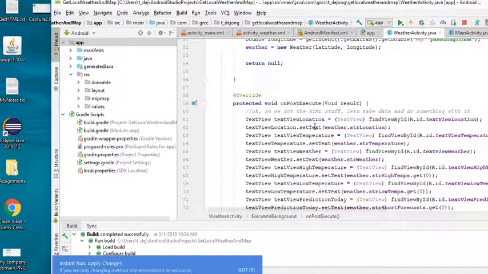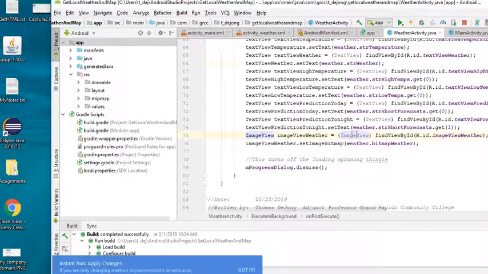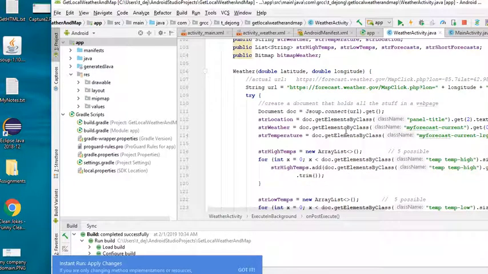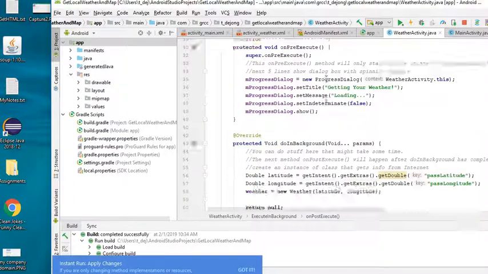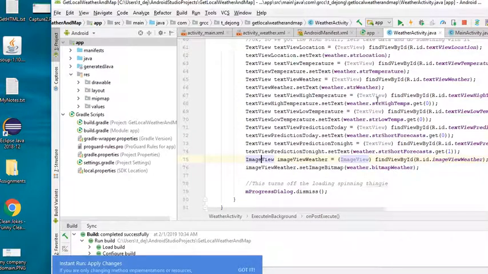Okay, what are we doing here? Now that we have all of our information from weather, we can use weather in here. First of all, we get a link to that location text view, and we're saying go ahead and put weather.string location. And if you go down here, you say, yep, where's our weather string location? There it is right there. As we got that, we're passing it forward here. We're going to put it in that text view. Everything is basically grab a text view, put something in it, grab an image view, put that picture in it. Wonderful.